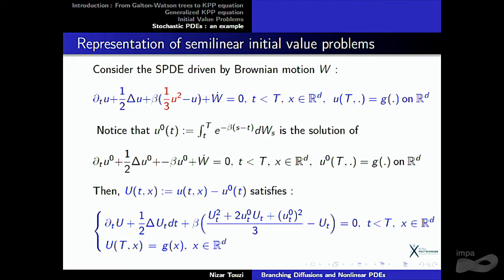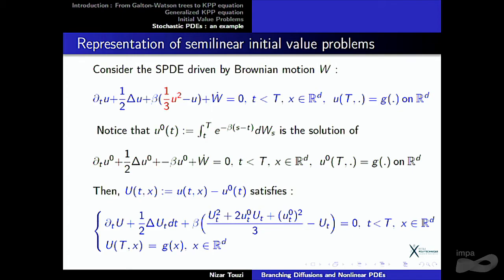You can say, okay, I have a beta here minus u. This means I have an exponential extinction time of the particle. And when the particle dies out, two particles are born, because this is u squared, and continue as before. But the source term now is this w dot. And w dot, from the Monte Carlo point of view, is not well defined. So the first step is to get rid of this w dot.